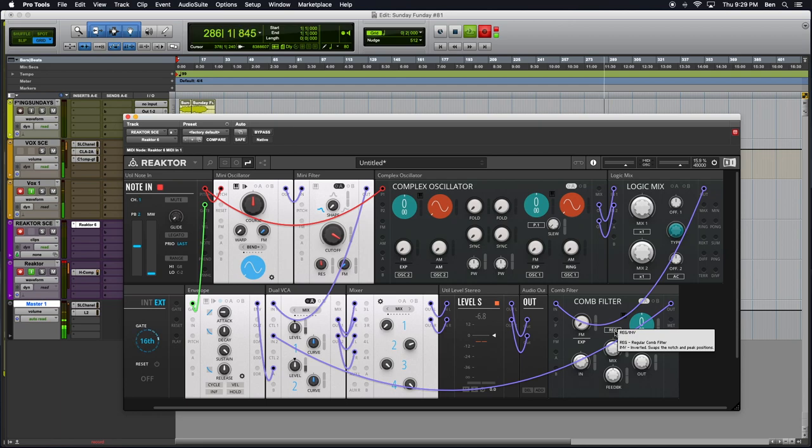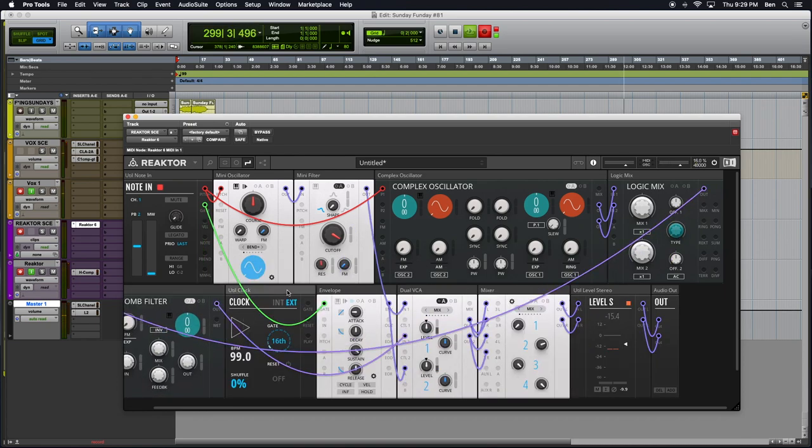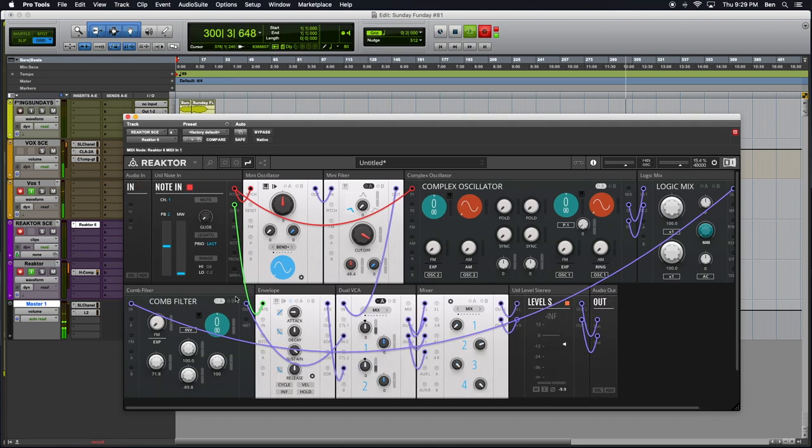Regular comb, inverted. This controls the amount of feedback. 12 o'clock is no feedback. So we're running kind of hot, I know for sure. So let's tame the volume just a little bit. And I really don't need that, so we'll bring it back in if we do.